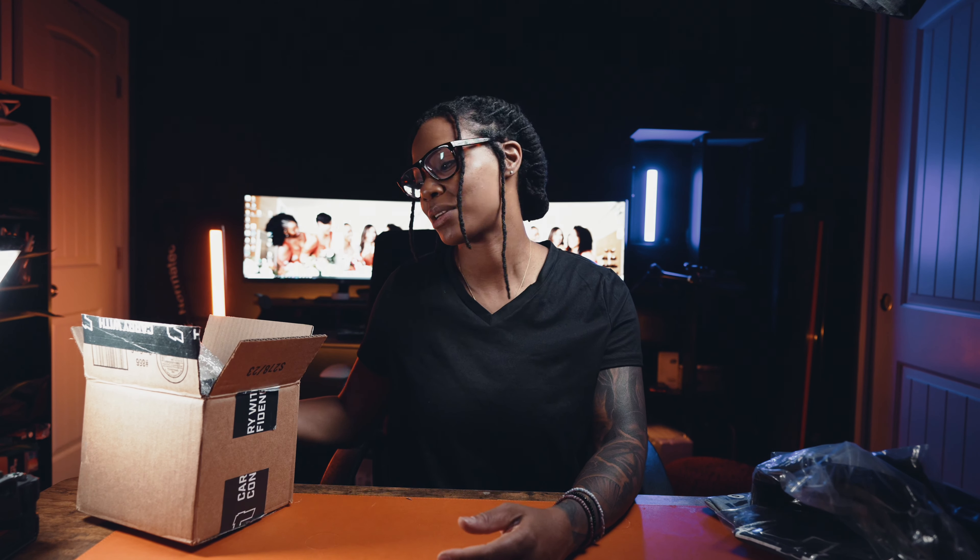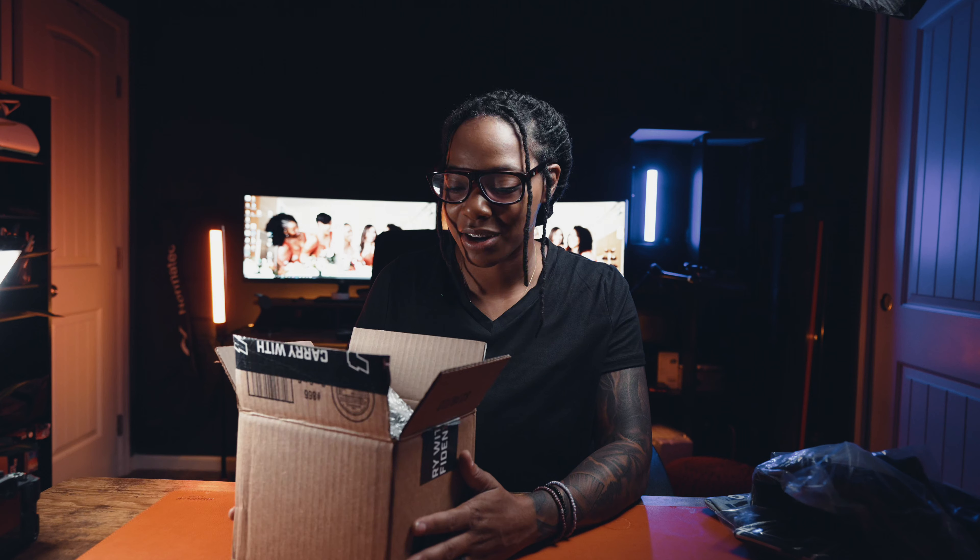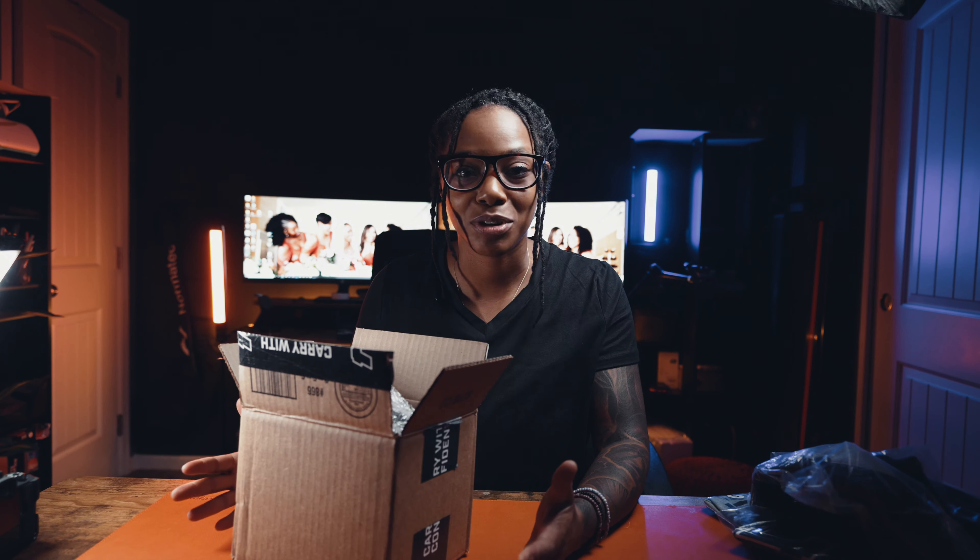I have a concealed carry permit, even though I don't need one. I just really enjoy being a part of this community. Every time I go to the range, I meet a new amazing person — whether it's one of the range masters wanting to fiddle with my firearm that day, or just the person next to me. We strike up a conversation and you meet people from all walks of life, from the military to civilians and everybody in between.